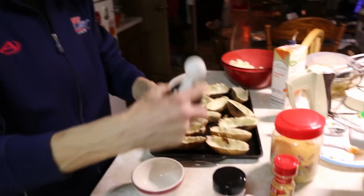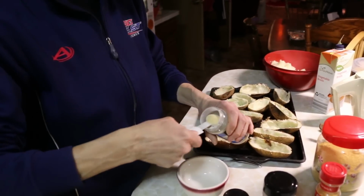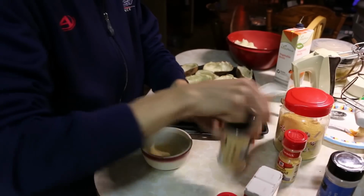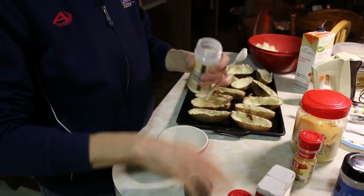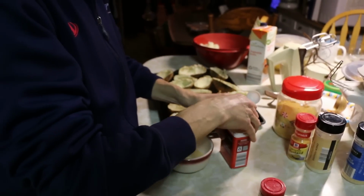So I'm doing garlic powder. And I'm going to say a teaspoon. I think it's kind of a heaper. Mm-hmm. Is that a teaspoon though, not a tablespoon? Yeah, that's a teaspoon. Oh, okay. Teaspoon of onion. I'm not using any salt because I'm not about that life. Mm. Okay.